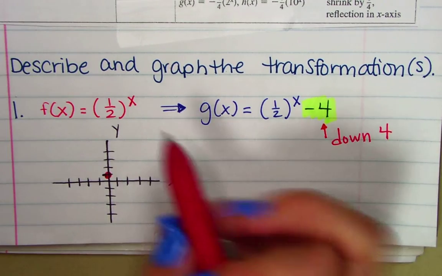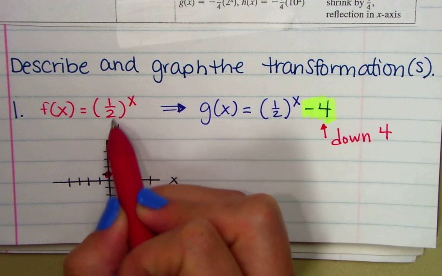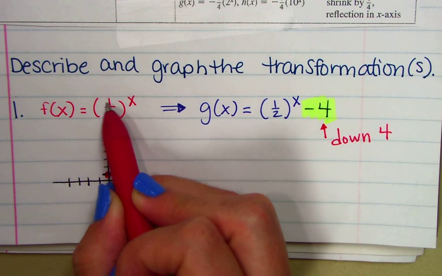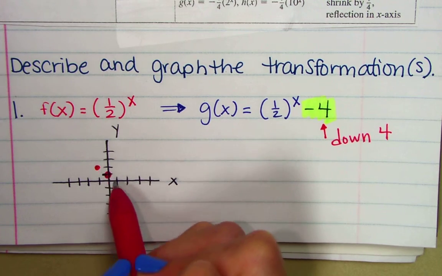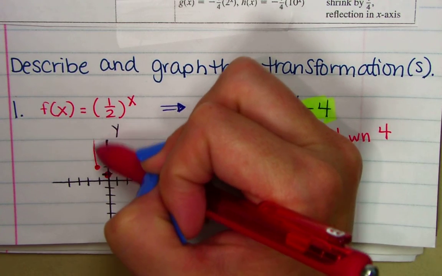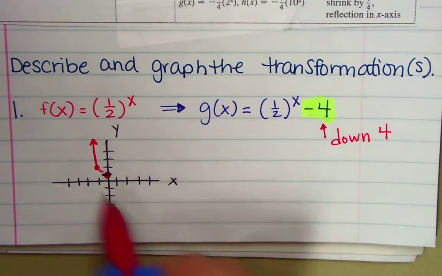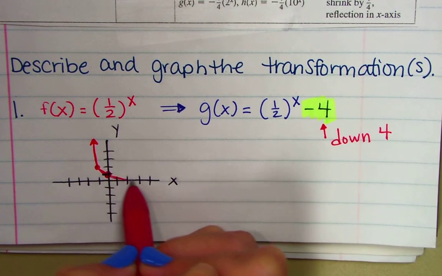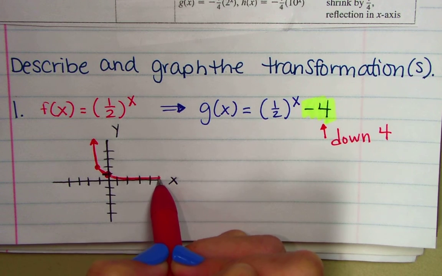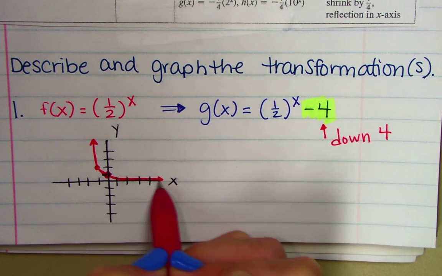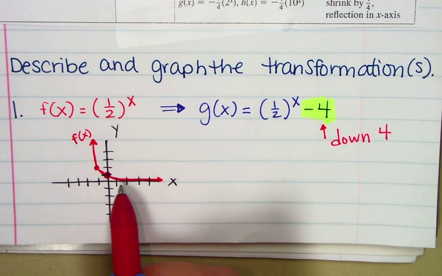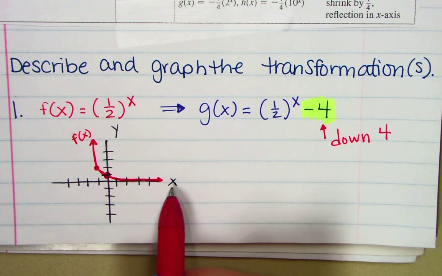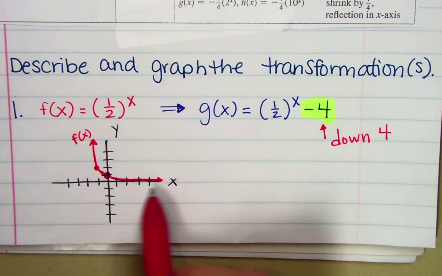Then another thing we talked about is if it's a growth, the next number it's going to go through is 2. If it's a decay, the next number it's going to go through is 2 this way. So it's going to go through these 2 points, and that's enough for me to graph it. Just do your best. Curves. And then it gets as close to 0 as it can get without actually reaching 0. We didn't talk a ton about this, but the number that it gets as close to without touching is called an asymptote. That means the asymptote is 0 down here. That's why it's getting flatter and flatter.